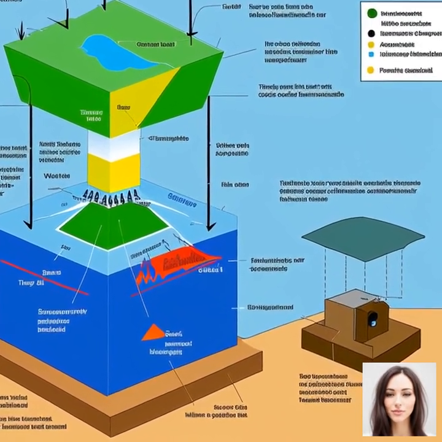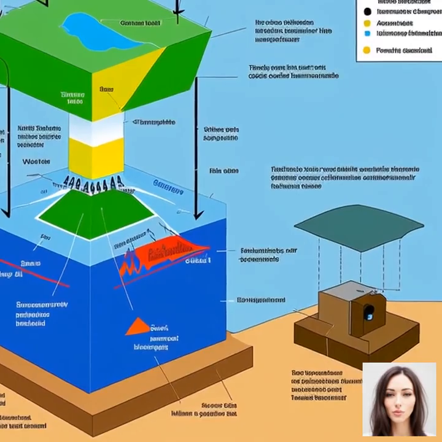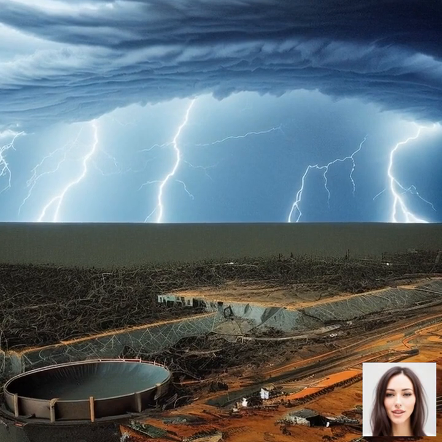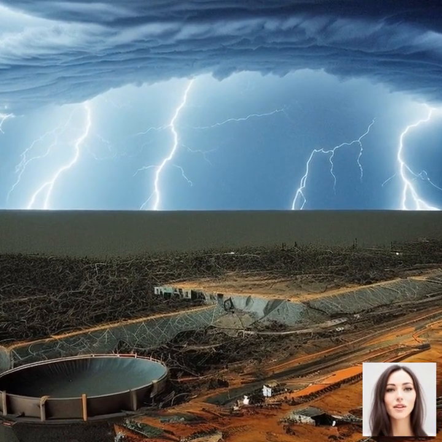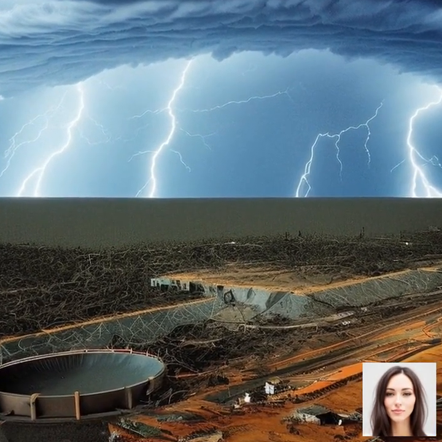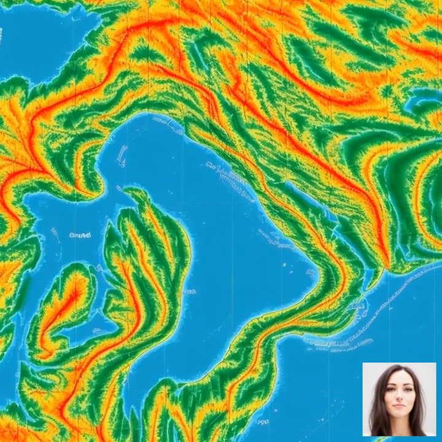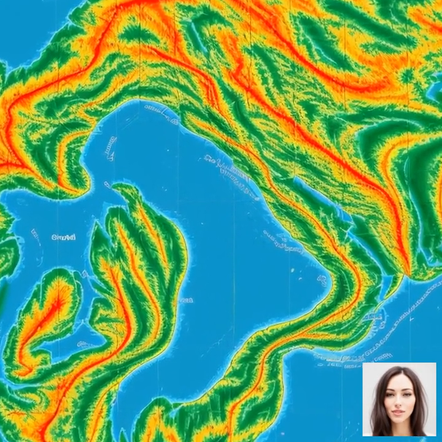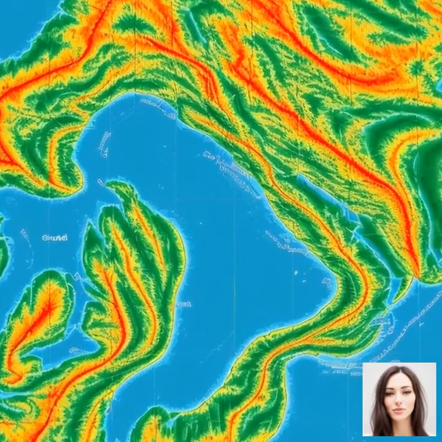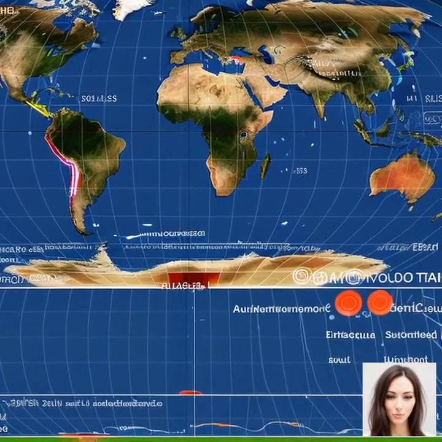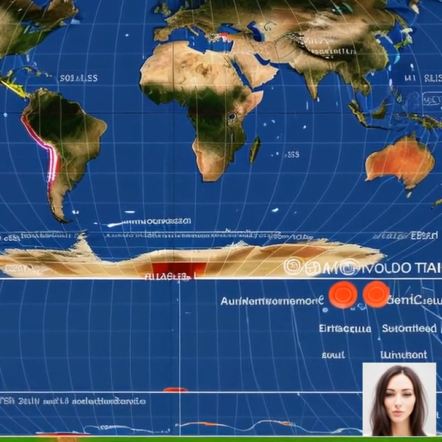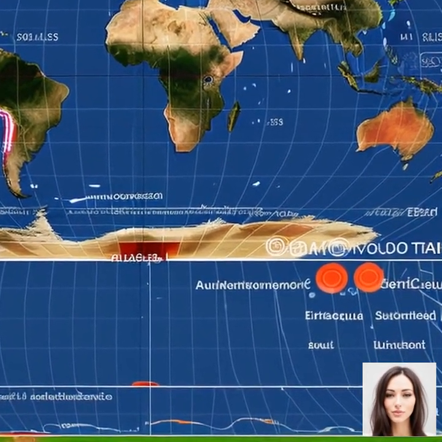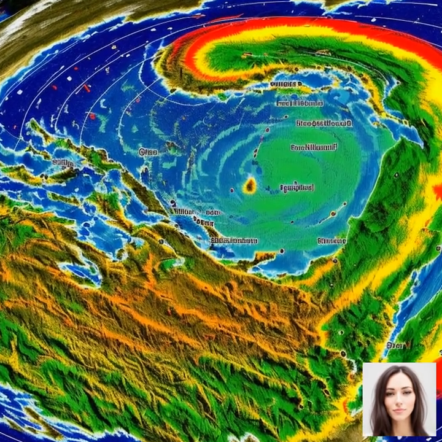Finally, we have seismographs, which are instruments used to detect and record seismic waves generated by earthquakes. Seismographs typically consist of a mass suspended from a frame with a pen or stylus attached to the mass. When the ground shakes, the frame moves with it, but the mass remains relatively stationary due to inertia. This difference in movement causes the pen to trace a pattern on a rotating drum or digital recording system, creating a visual representation of the seismic waves called a seismogram.